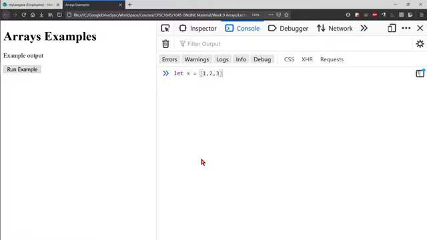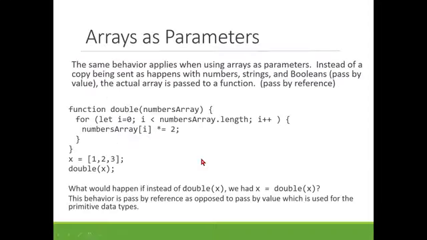You can just rely on the fact that if you call double(x), it's changing the original array, and you should understand that you don't need to return it. This is something you're going to see in the lab, is the difference between changing a parameter array and creating a new array and returning it. This is an important point, and we will work on that in the lab this week.